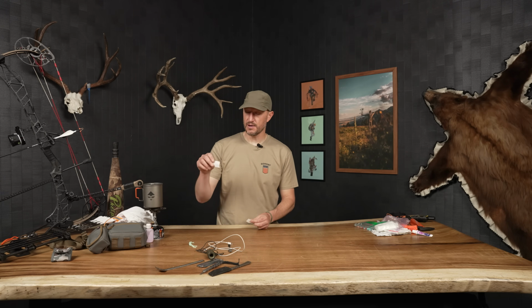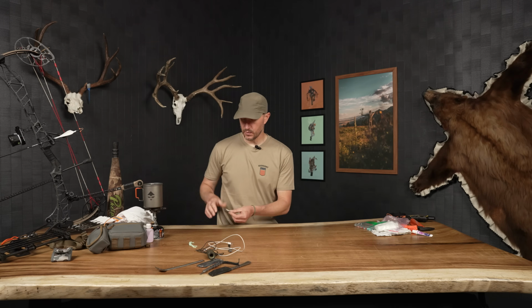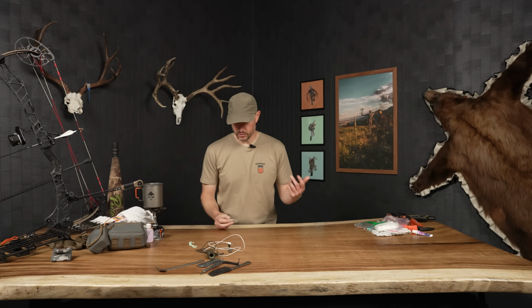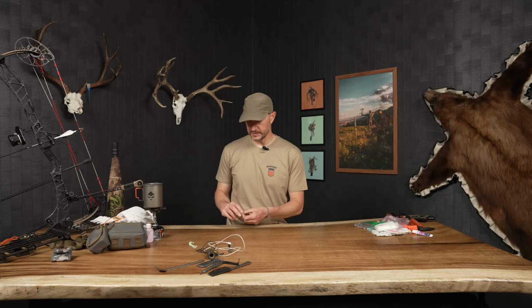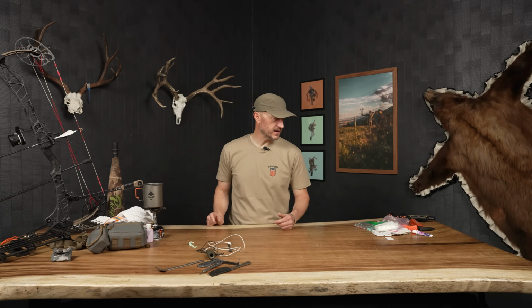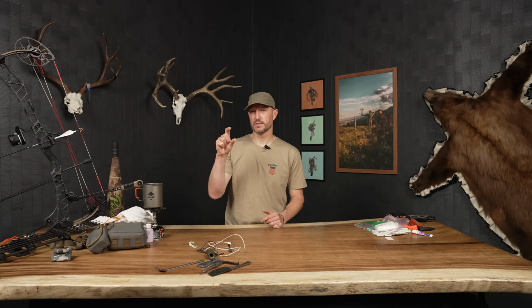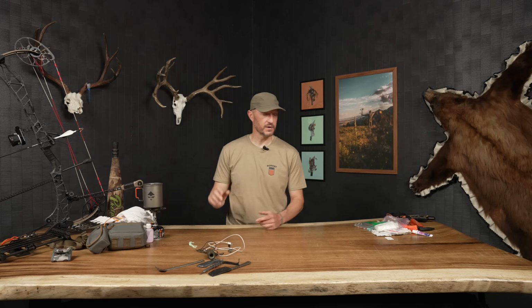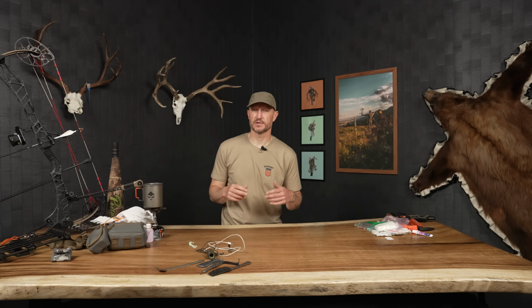I do carry some small patches, and these are for my air mattress. So these are just like little adhesive patches. They work okay. I will say recently Omar's pad in New Zealand got a hole in it, and we weren't actually able to get the hole completely sealed off with just a patch. So one piece of gear that I would suggest you add, and I'll probably add, is just a very small silicone tube, which is just that little silicone gel that you can layer over the patch all around the edges and really seal that thing off to make sure that it'll hold air.